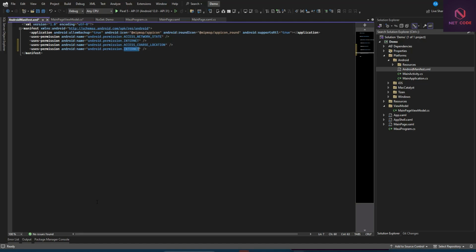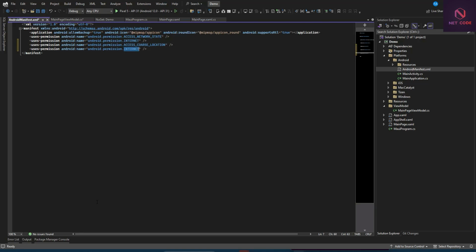So we have partial. Okay, so this might be right off, and it might be here. Okay. So await geolocation dot let's get last known location async. So let's get this. So we get the last location, and now we're going to check. So if location is null, then this is what you want to do.